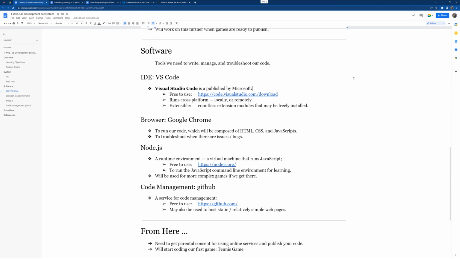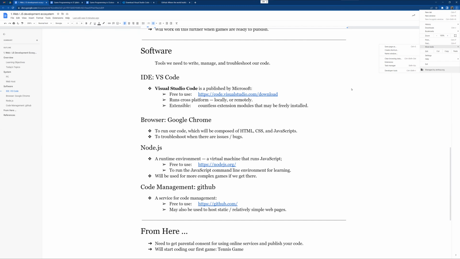Okay, so what we're going to use these browsers for: one thing is to run the code, and the other thing is to debug the code. For example, right now what you're seeing on the screen here is Chrome, and in here there are actually tools. There's a developer tool in this menu. That's what we're going to use.